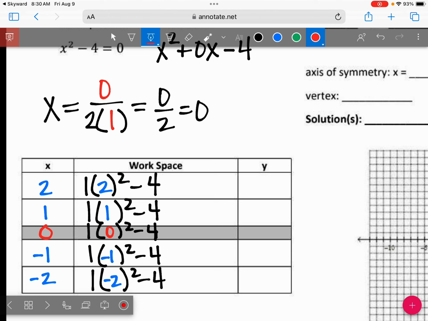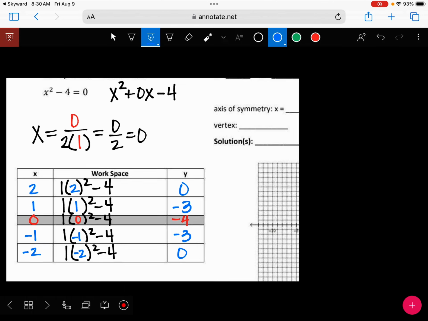Okay, so what did you get for your first Y value? Who has good numbers? Who's still working? Okay, keep working on it. All right, so we got 0. The first one you got 0, right? And then what'd you get for the second one? -3. And so for our vertex, what'd you get? -4. And then did you get -3 and 0? Raise your hand if you agree with my table.